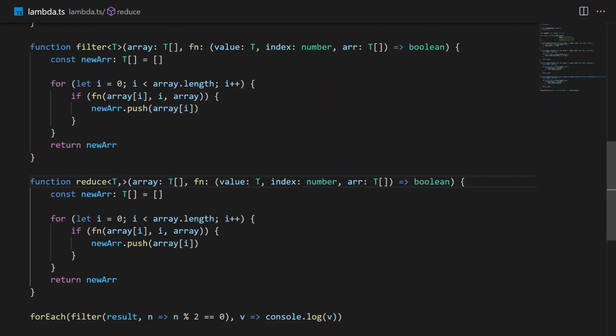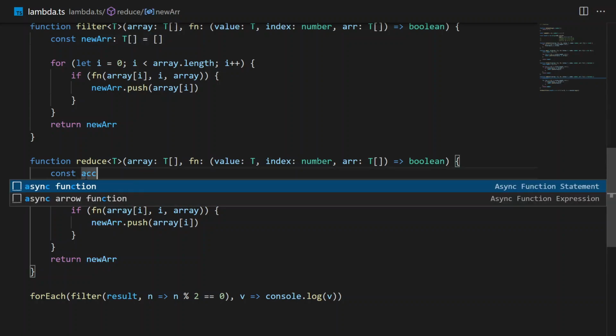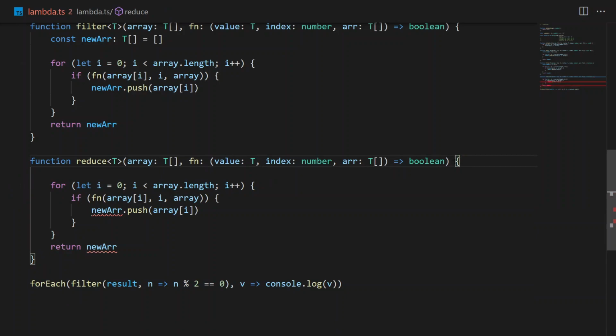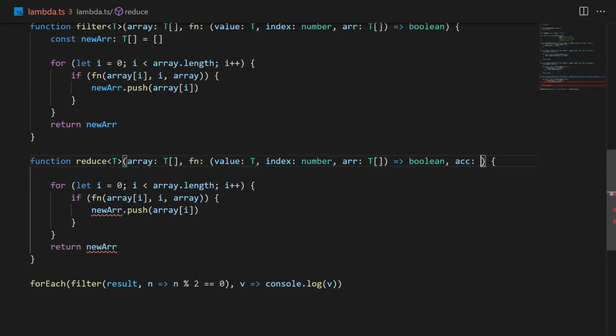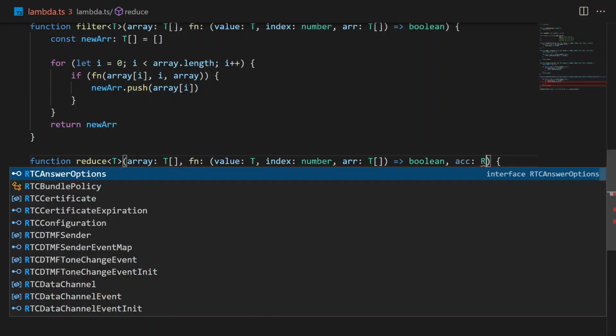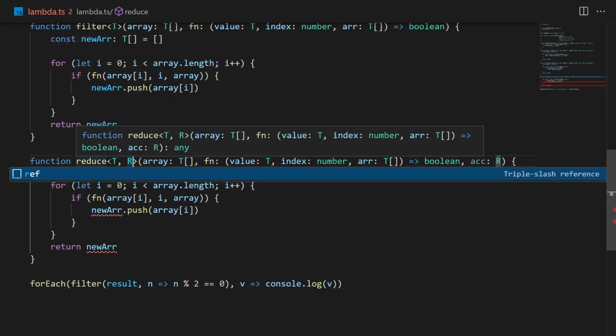But what it's going to do is return some accumulated object, and I'm just going to pass it inside the parameters directly. So it's some accumulated object, and I'll just say result as well.